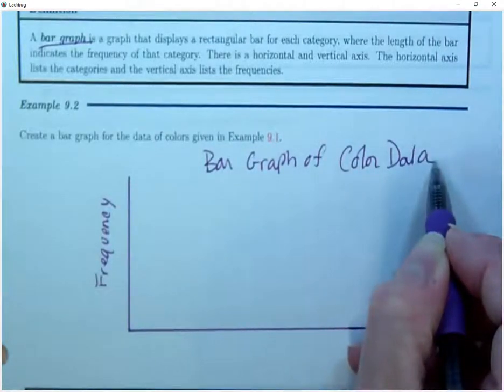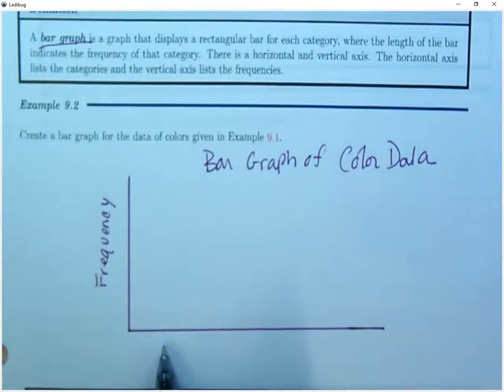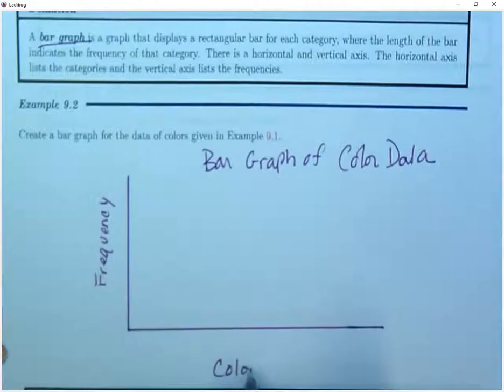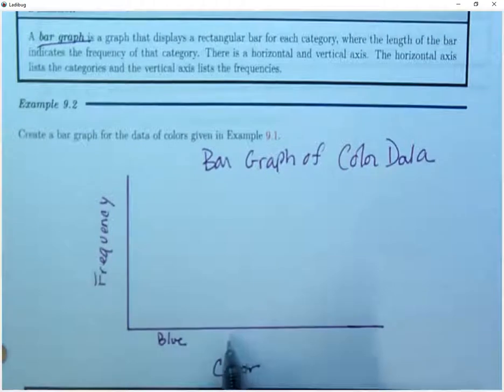And then we also want to write our colors down here and label that axis. Okay, so the horizontal and vertical are both labeled. So then we would just write blue here. You can just put the word right in there, space them out evenly.